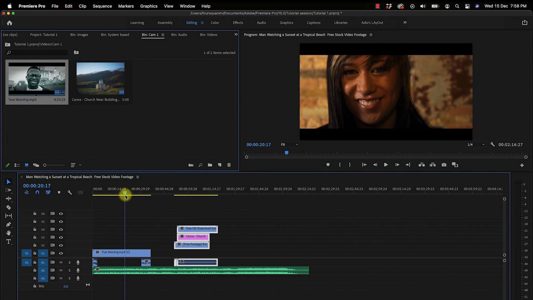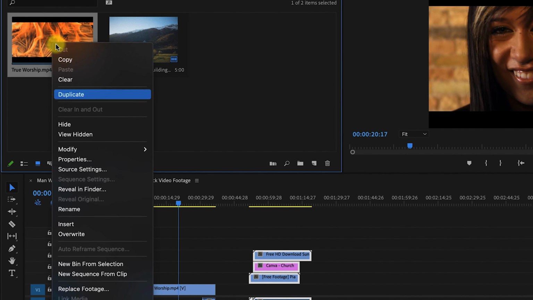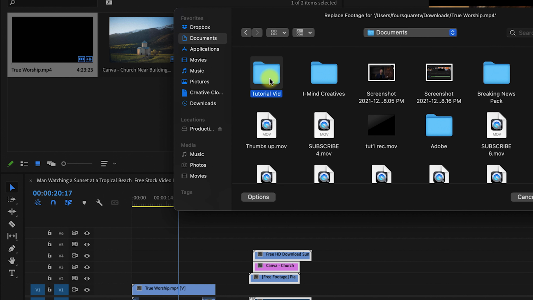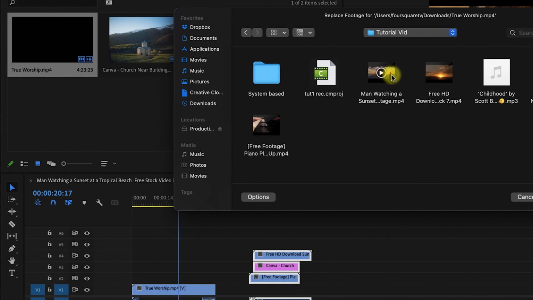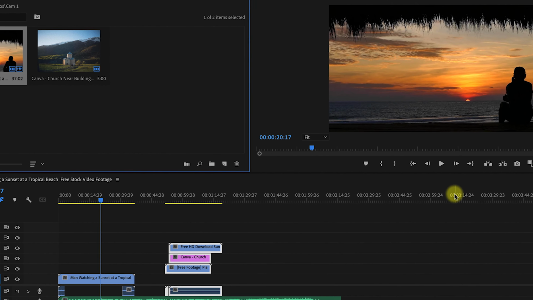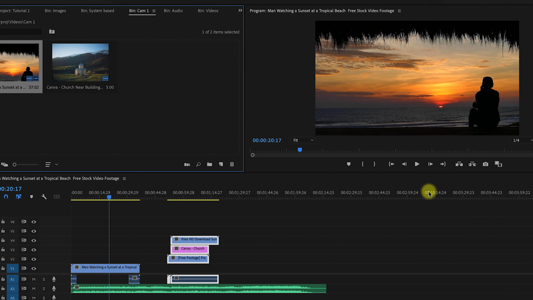So let me try and replace it back to what we had before, and just notice the changes also in the timeline. I'm going to modify this clip also by way of replacement. So I right click again, scroll down to replace footage, and let us scroll down to where we have our videos. You remember we have it, man watching sunset. Now if I import it and click on open, have you noticed the changes now? It will automatically change. So by way of that, we have modified the previous clip.